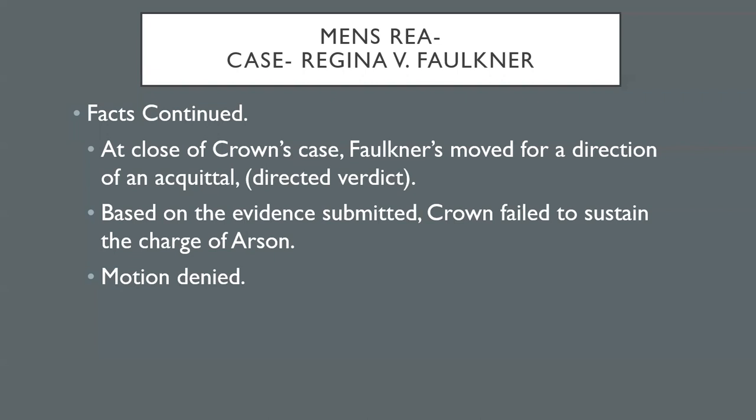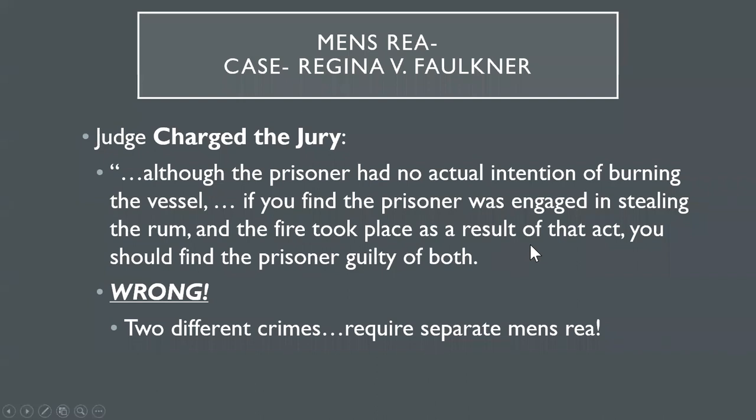And that, in essence, is what Faulkner's attorney argued. Based upon the evidence submitted, the Crown failed to sustain the charge of arson. Now, as it goes, the motion was denied. The case continues. Once both sides rested and closed their case, the judge charges the jury. We're familiar with that language. The judge charges the jury. The judge reads for the jury the instructions that the jury is going to use to determine what justice should be.